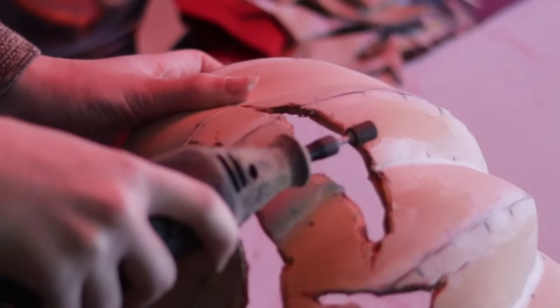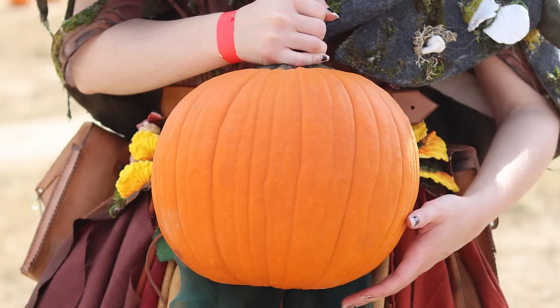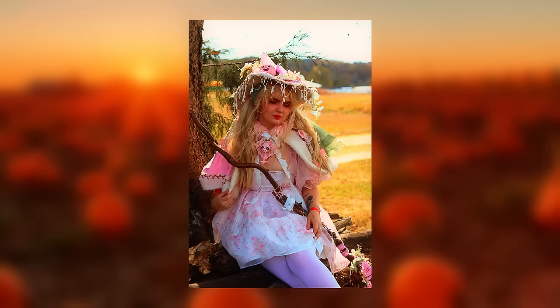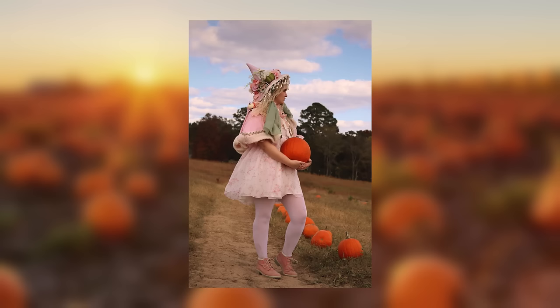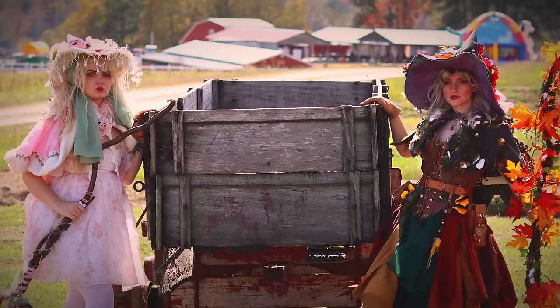And unfortunately, these might be the only pumpkins I get to carve this year because I still haven't carved mine. Look at him, all lonely and faceless. Also, for those curious, I did do a photo shoot of Ellie in her witch costume at the pumpkin patch, and I wore different witchy pieces too, and it was extremely cute. 10 out of 10 Halloween activity.